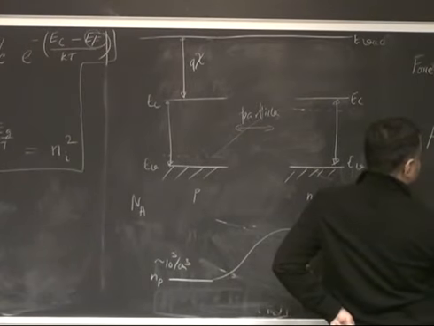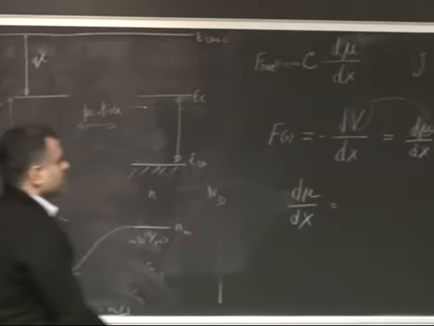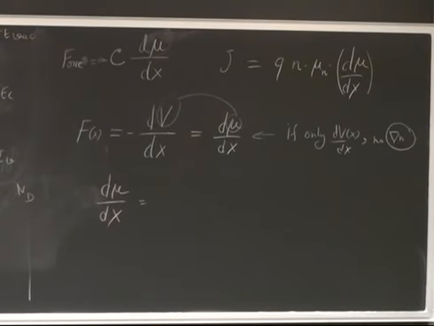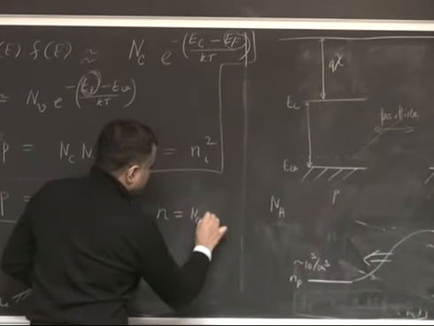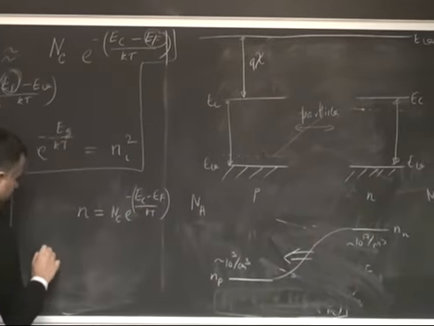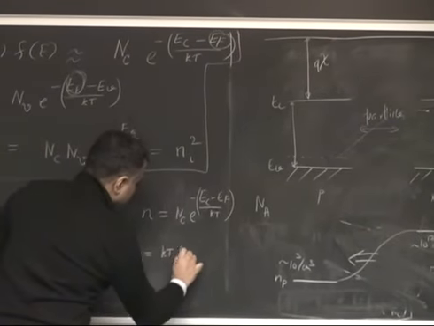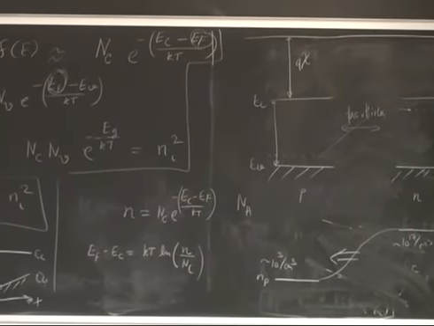Again, we can go back and derive it in great detail, but let me just write it this way. You can hopefully agree with me that the d mu by dx is due to a chemical particle number gradient here. So this is clear: the electrons will be driven this way. They'll try to flow that way to equilibrate the particle energies and so on. And we also know that electron density is Nc e to the power Ec minus Ef over kT, right? We can rearrange this and write it as Ef minus Ec is equal to kT natural log of n over Nc. That's fine, right?